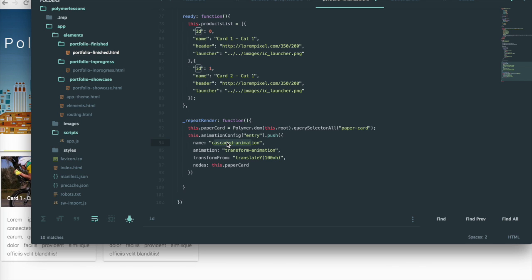a pre-created animation style. That means that it will play from the element 0 to the element 100, for example, with a bit of delay inside of the animation. And we say here that it's a transform animation, which means that we give a CSS rule. This is the CSS rule, and the nodes are the result of the querySelectorAll over here. And that's it. So let's see if now it's working well.